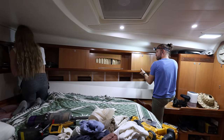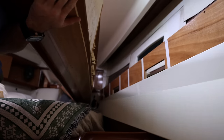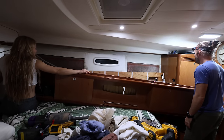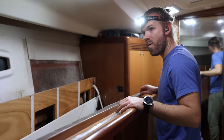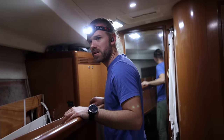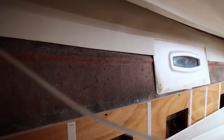Holy moly — that's so much worse than I was expecting! Ew! This is so gross, guys. No wonder we've been feeling it. The fact that we had to go through all of that to even get into this area. Think of all the boats out there that are just like this. Probably most of them. Imagine a boat from like the 70s, 80s, 90s. Maybe we should all have a spring cleaning sailor edition amongst this community, because this is nasty. We can't be the only ones.